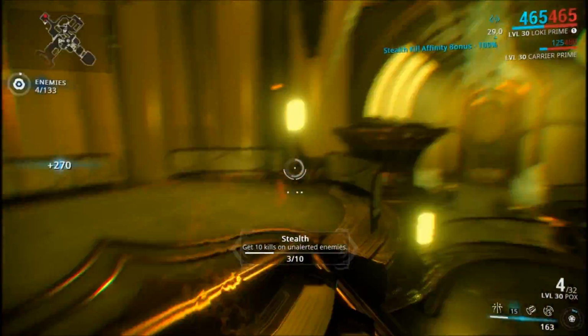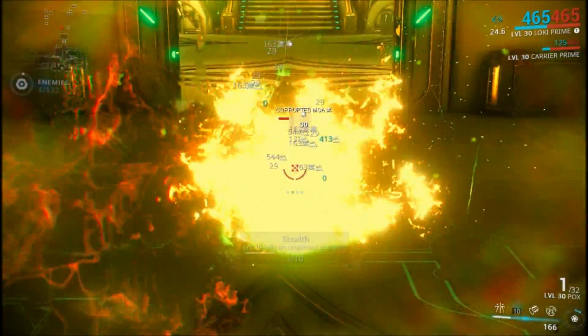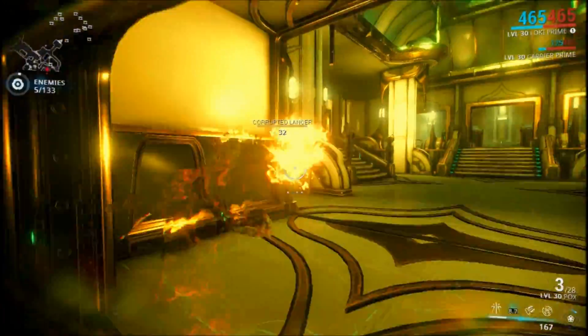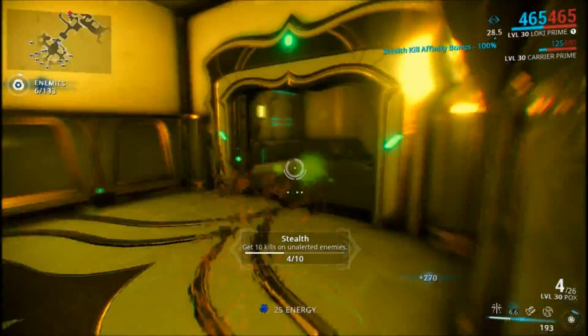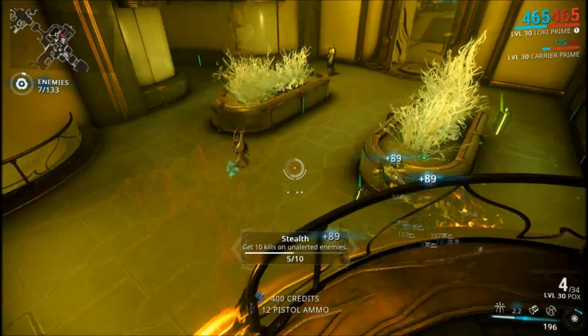As I mentioned before, the 100% status chance is insanely effective with this weapon. Enemies such as Bombards will have their armor torn away in seconds by that corrosive damage, and other enemies will be knocked on the ground by the blast effect every time they're hit with the cloud spawned by the Pox.